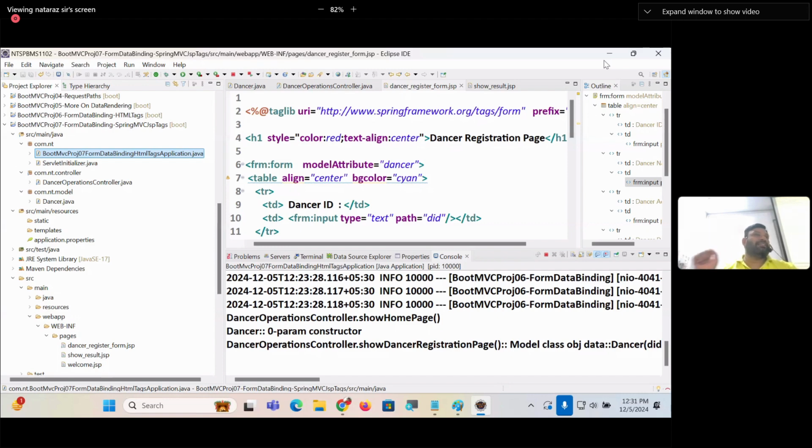But if hyperlinks are sending additional data by appending query string to the URL, do I need to teach request param binding or not, guys? Definitely we need to learn how to deal with request param binding. Are you understanding my statement, guys? Yes, sir.